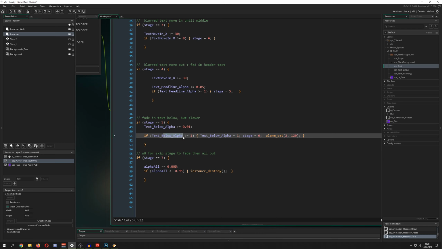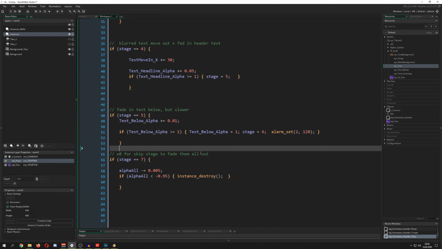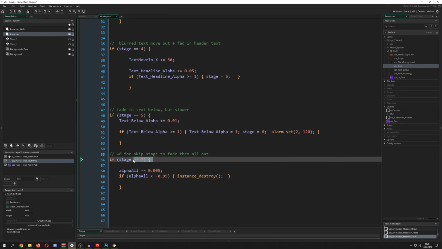And once, for example, this has an alpha of 1, we say great, our header text and our bottom text have an alpha 1. We go to stage 6, which has nothing in here, and this is just so we are not, let's say, going back or doing something crazy. We just set up an alarm for 2 seconds, so alarm 2, and that alarm is just saying, hey, let's go to stage number 7.